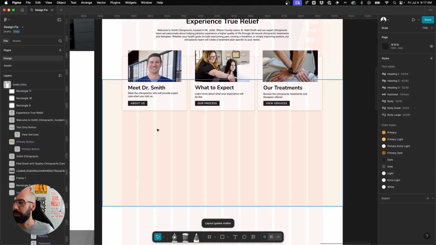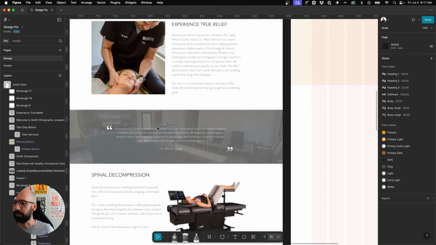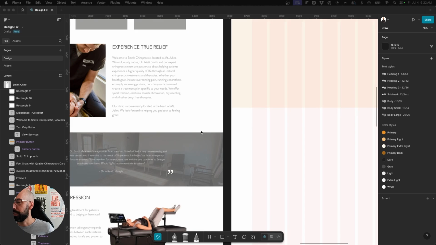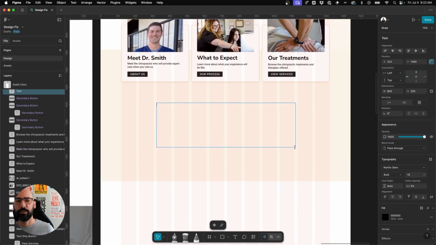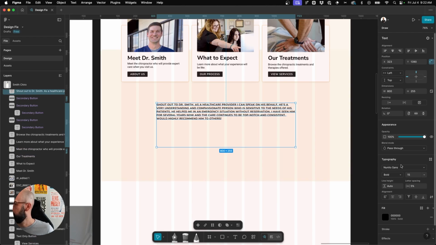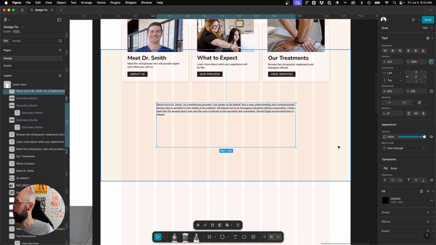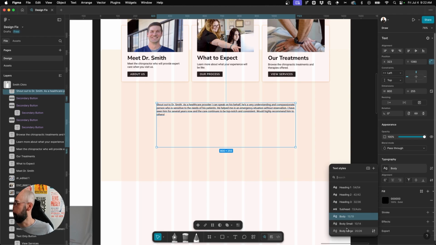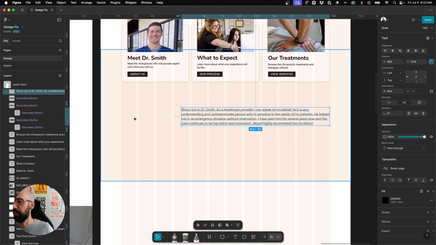All right, so we bring back our grids using Shift G, and we need to add the testimonial. I've got my testimonial text, and I'm going to go ahead and just paste that in here. I need to change the text style to body, and I think maybe even go up to body large. And thinking about the design on this, maybe I'll do it on the right hand side.